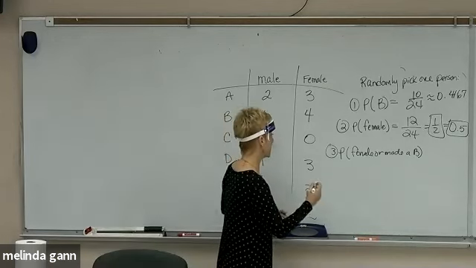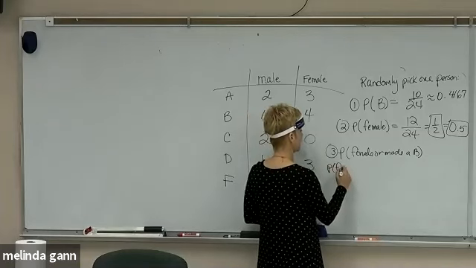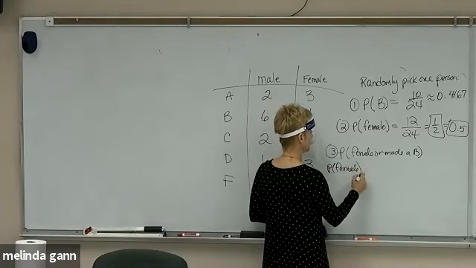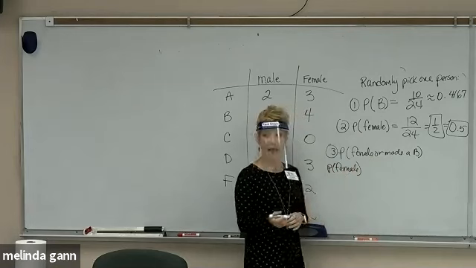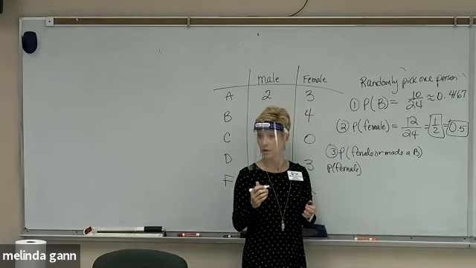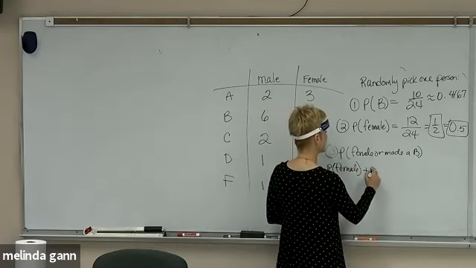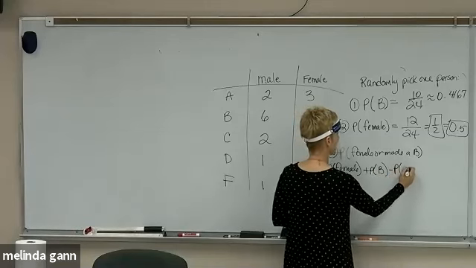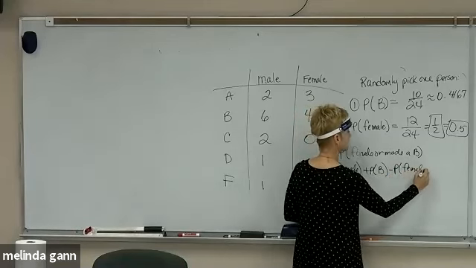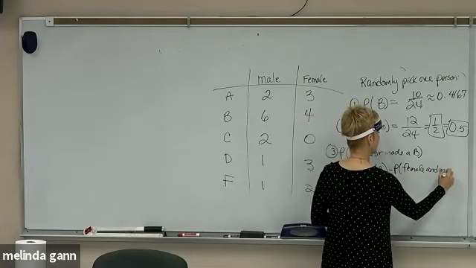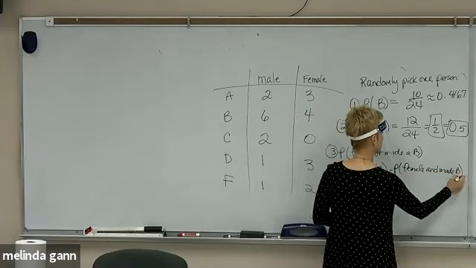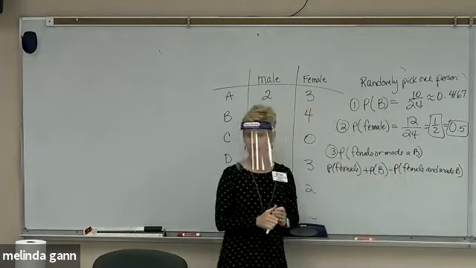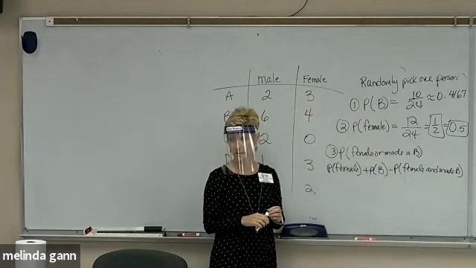All right, so does everybody understand? I want the probability that it's a female. And what do you do with or? Do you multiply, add? What do you do with or? You add. And the probability of just the second one, so they made a B. And then minus the probability of both, so they're female and made a B. So it's like 3 different problems. So if you want partial credit, that's what I need to see.